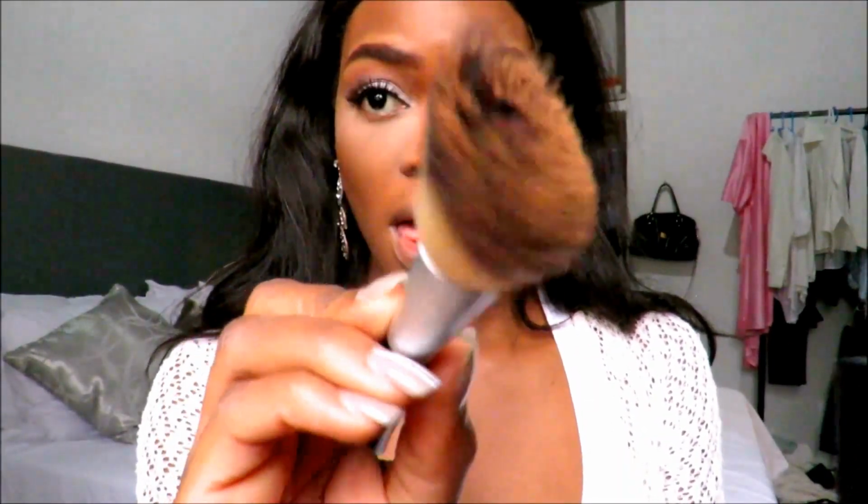Set my face quickly, and I'm going to be using my Kiko Milano Velvet Loose Powder. This is mineral, and I'm going to take a little bit because this is really nice. That's going to sit, and I'm going to bring it up here so I can blend all that together.